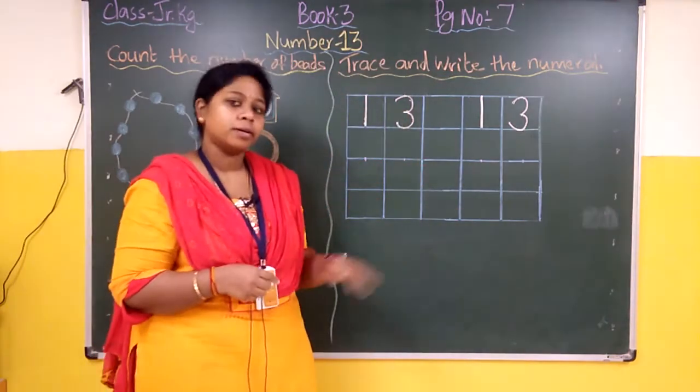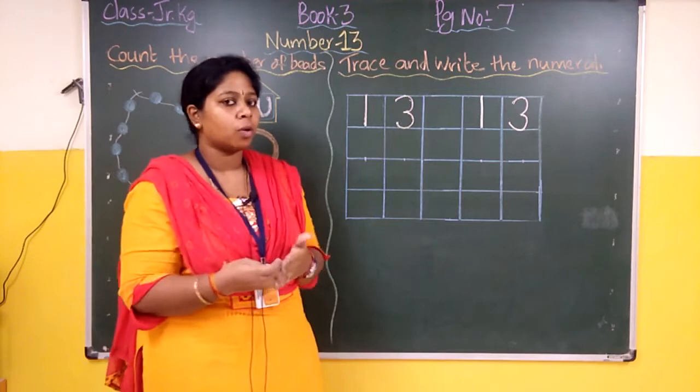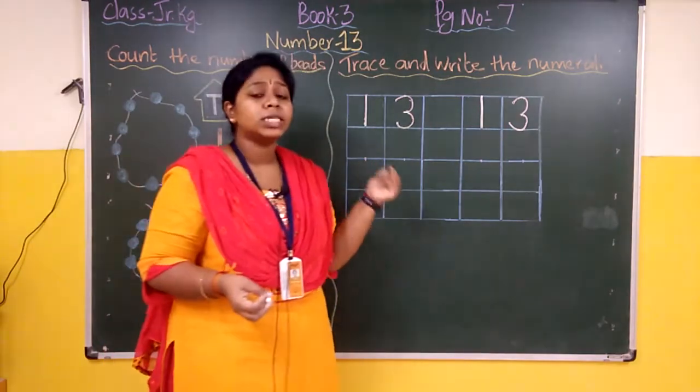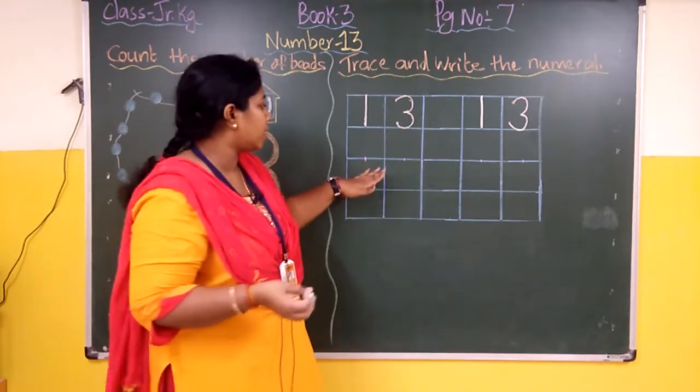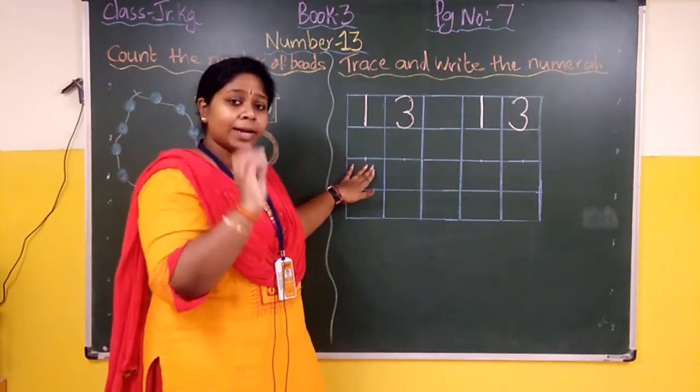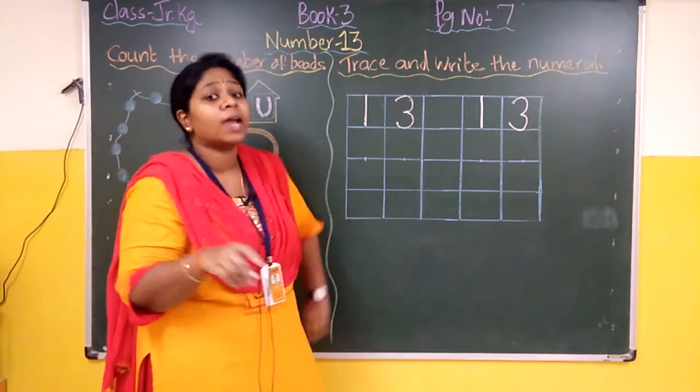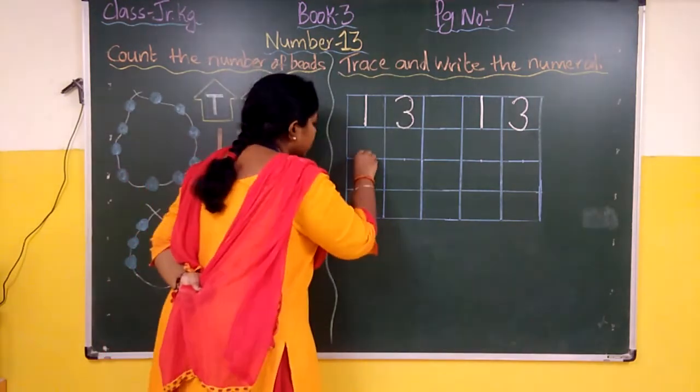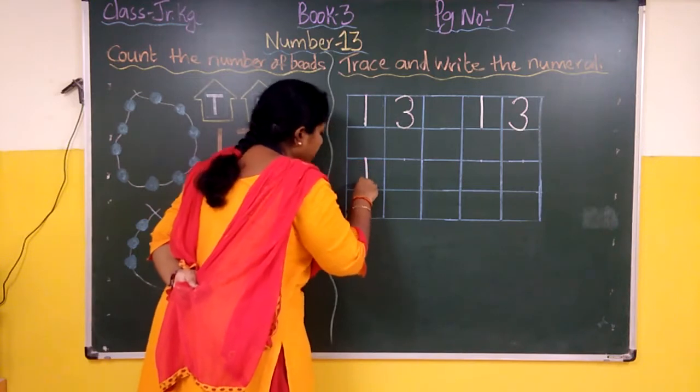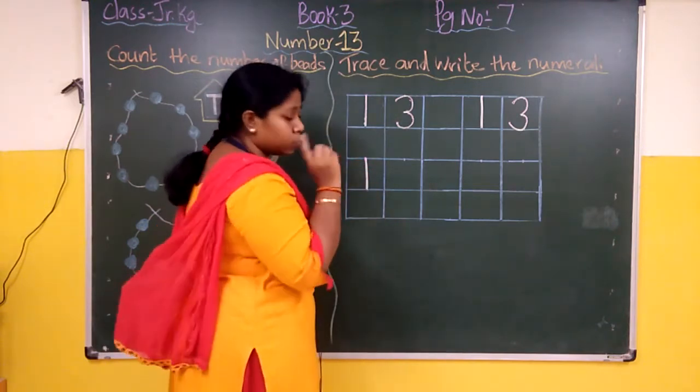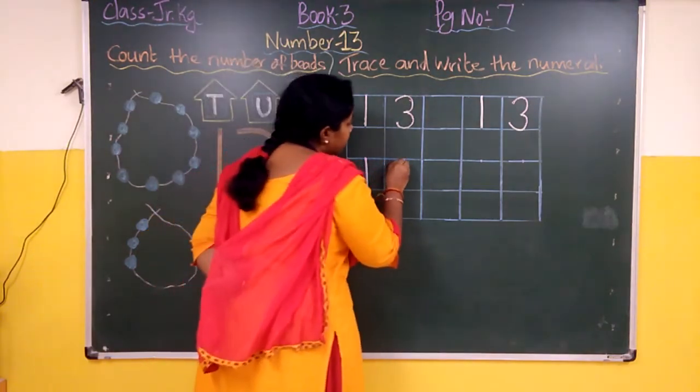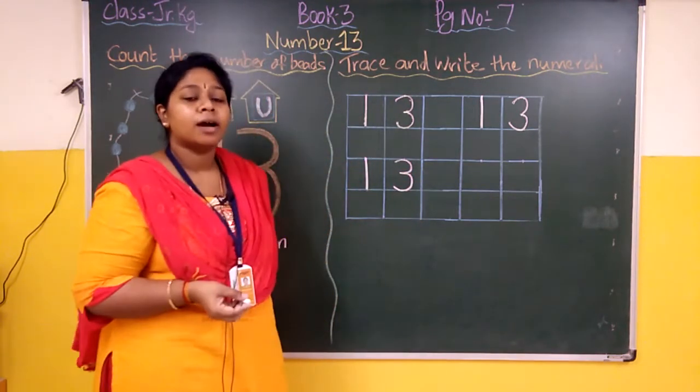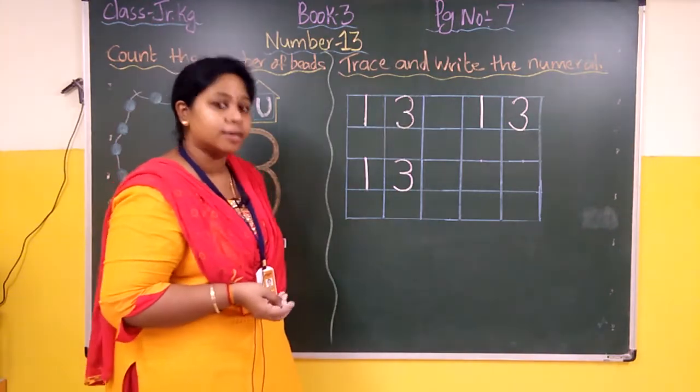Yes, now coming to the writing part. Aapne da rebracing finish kiya. Now coming to the writing part, there are no tracing dots. So how you will write? You will write, you will follow the grey dot. You will follow the grey dot and you will start from that grey dotted blue line. Yes, so first we use number 1, 13, because first number is 1 and the second number is 3. Understood? So we got 13. 1, 3, 13.